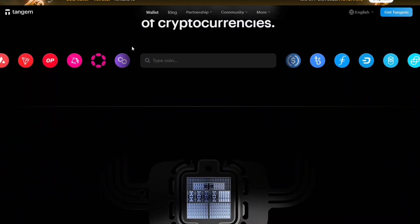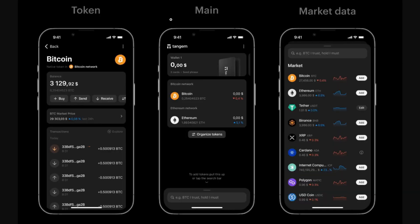Now let's talk about setting up the Tagim application. You just want to download the application from the App Store or the Google Play Store, then open up the application. Once inside, click on the Create Wallet button, and from there you have to hold your first Tagim card to the back of your smartphone to initiate the NFC scan. Your phone must have NFC enabled — if not, navigate through your phone's settings and enable it. The application will automatically generate a wallet address and keep it securely inside the card after scanning.